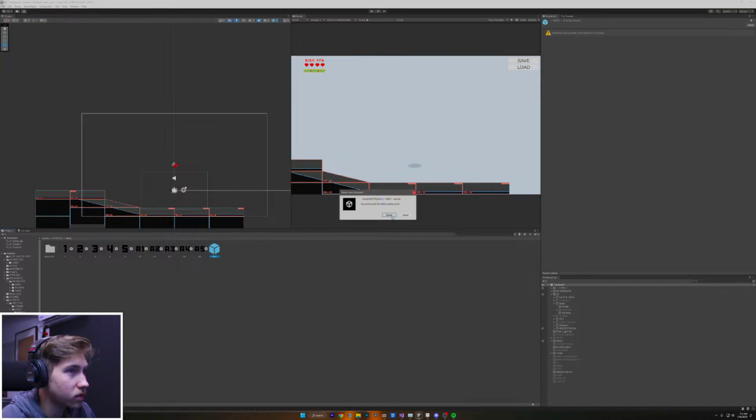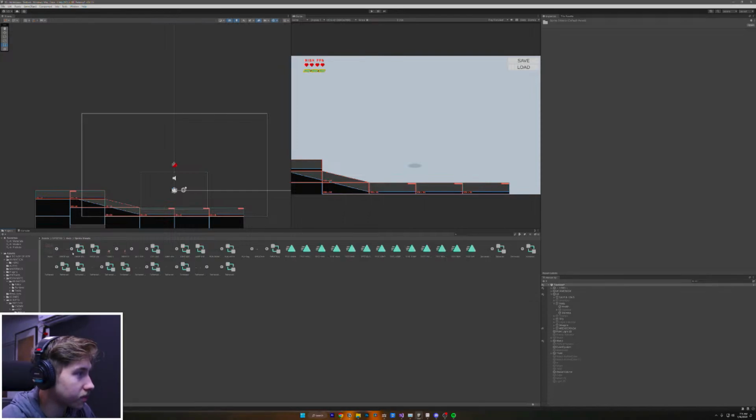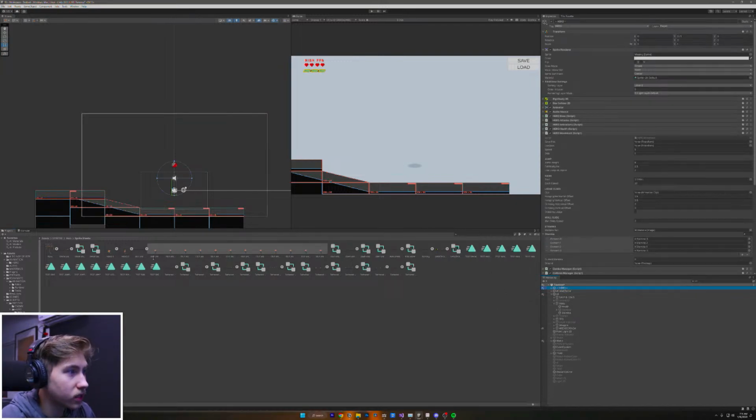Prefab is broken, so oops, cancel. Hold on. What just happened? Oh, I think I know. I think instead of using a normal sprite, it was using one of those that we just deleted. But okay, that's the normal sprite we want.